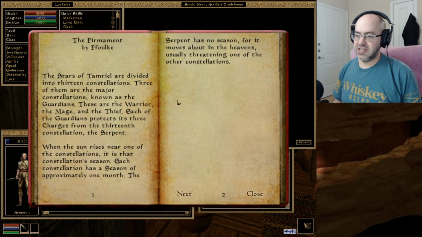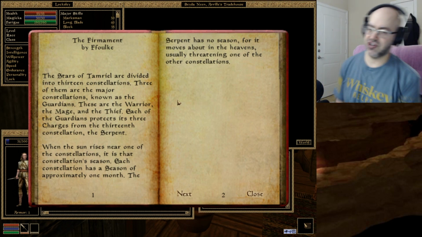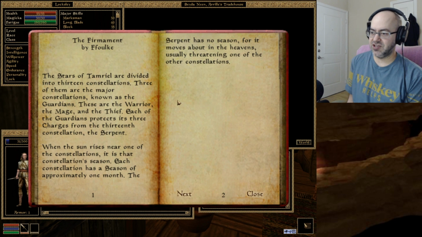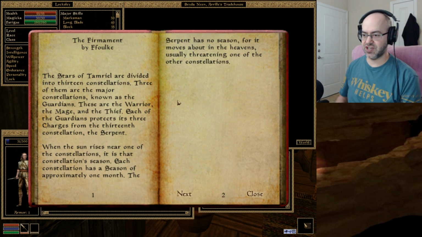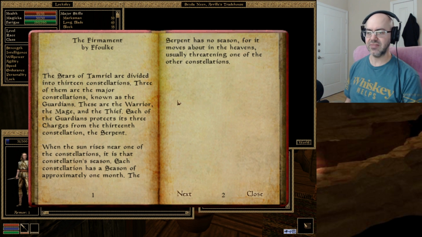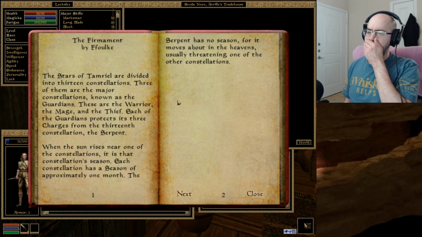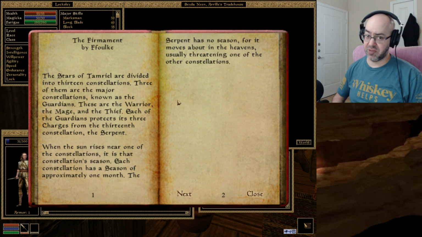Okay, divided into 13. Stars of Tamriel are divided into 13 constellations. 3 of them are the major constellations known as the Guardians. These are the Warrior, Mage, and Thief. Each of the Guardians protects its 3 charges from the 13th constellation, the Serpent. Okay. The Serpent was one of the ones we could have picked, though, I think.